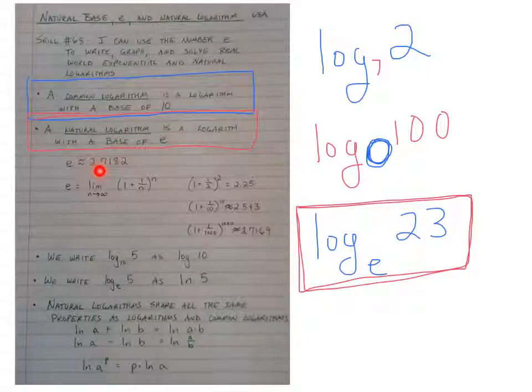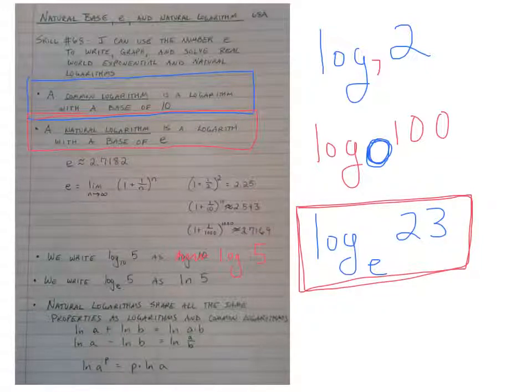It's an irrational number like pi. The decimal goes on forever, non-terminating and non-repeating. So down here I wrote down a couple examples. The first is a common logarithm. So our base 10, we just, oops, that should say, that's a typo over there. That should say, let's fix that, log of 5.